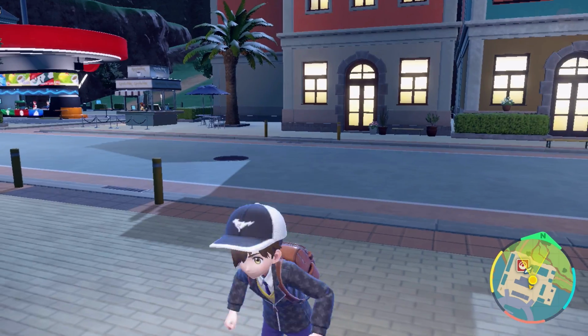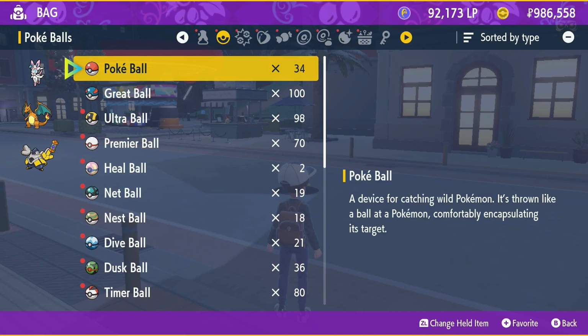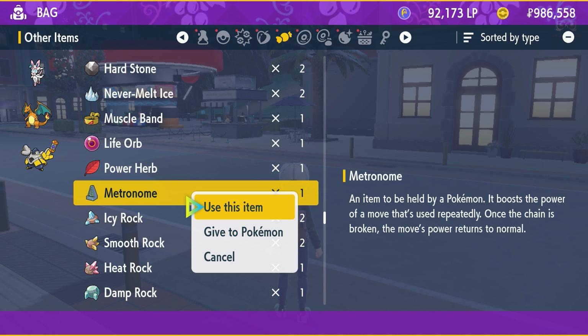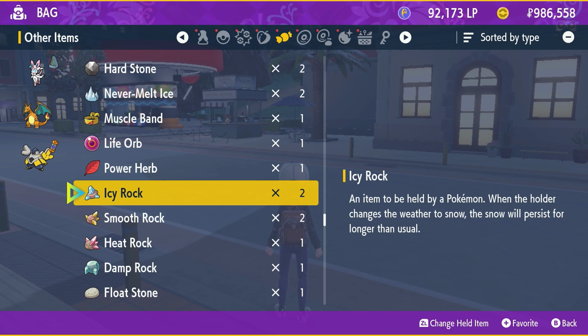But when you do buy it, just for those of you who may not know how this works, you're going to go into your bag, and you're going to want to give it to your Pokemon. So I'm going to go find it here. Give me 1 second. So there it is right there. I'm going to click give it to Pokemon. You can't use it; it's going to say it's not going to have any effect. So you've got to give it to Sylveon. So now it's holding the Metronome. So we're going to have that.